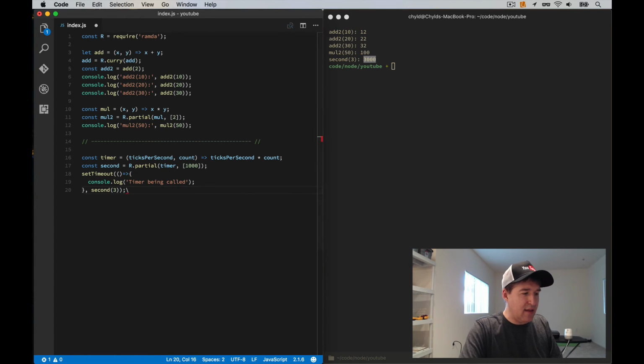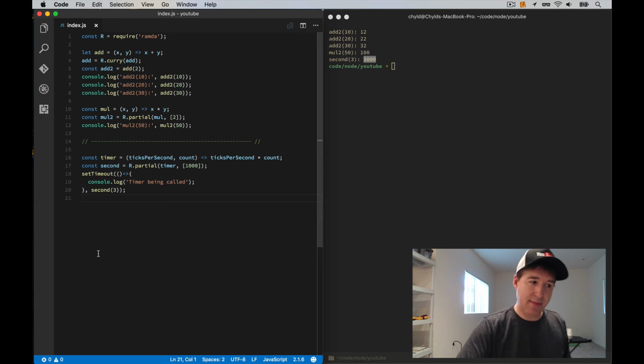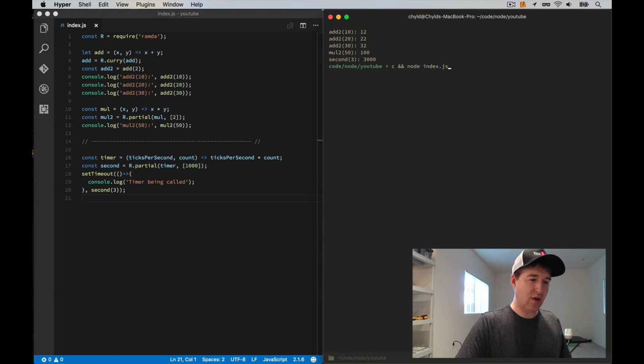So once again, this is very declarative, meaning anybody, even a new developer, should be able to look at it and go, oh, 3 seconds. Versus if it said comma 15,235, you'd have to know specifically that's how JavaScript works. It's actually milliseconds. So let's run this, see what happens. So 1, 2, 3, and then there it is. The timer was called. So yes, it works.